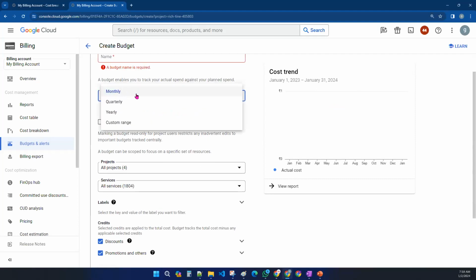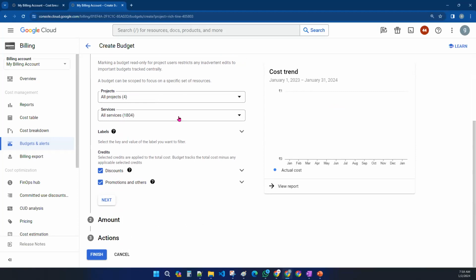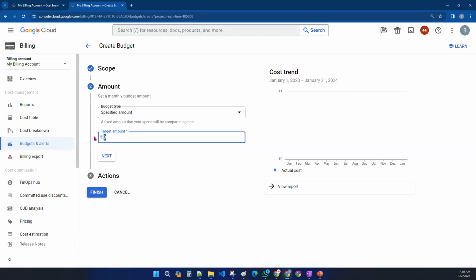If you wanted to select quarterly, yearly, or monthly, and all the projects or services, click on it, and you can select the specified amount. The specified amount is, for example, after 10,000 is debited, you can get an alert. Then you can select that 10,000.